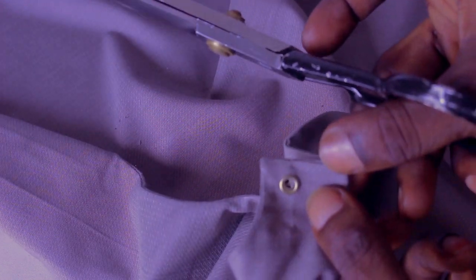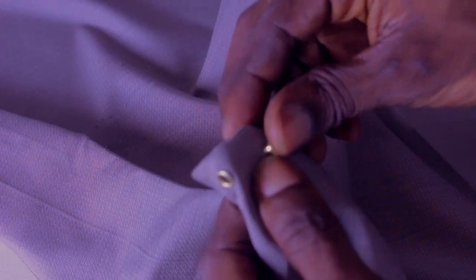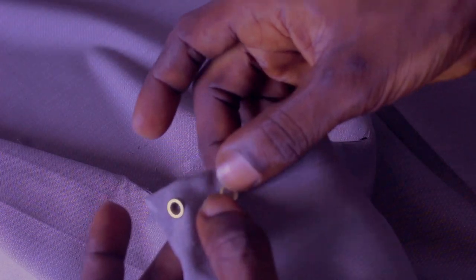You just have to make a notch right there. I don't know if you can see that. Yeah, that's enough. Then you can easily insert your ring. Spray it inside. So we're going to use our puncher on it.